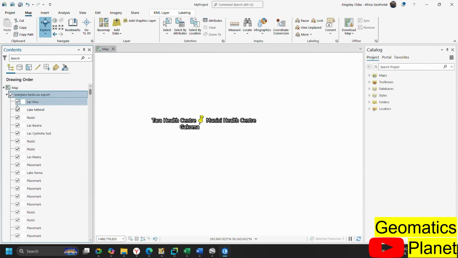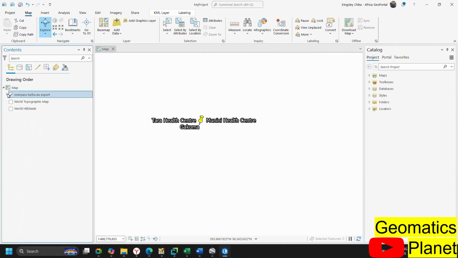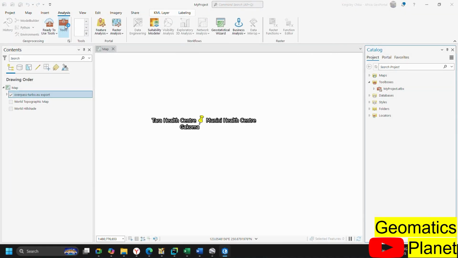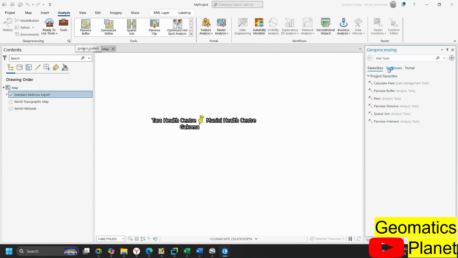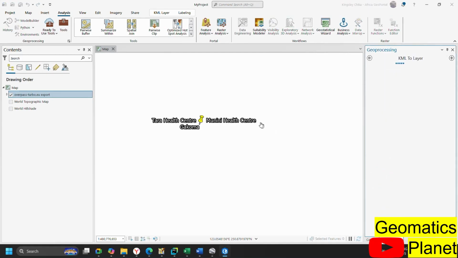Now, but since you look here, you see that there is no editor or attribute information you can see here, and that is why you need to come to ArcToolbox here. In going to ArcToolbox, which I think all of us know. This is ArcToolbox here. This is tools here, and then that's going to open up here for you. And then you can go to the main ArcToolbox here, go to conversion tools here, then look for KML file here. Then KML file to layer, which is what I'm going to open.